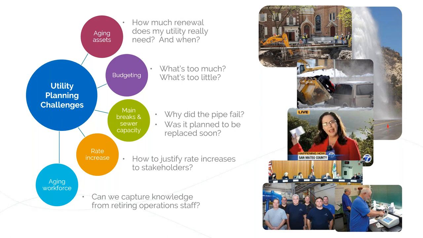Most organizations I've spoken with over the years are far into the too-little side of budgeting. As far as main breaks and sewer capacity for distribution and collection systems, people are trying to figure out why a pipe failed — it's all about the analytics. What were the leading causes? What led a pipe to break? We want to avoid that. And do we make wrong decisions as far as replacements or repairs? Did we plan to replace the pipe too soon, or repair it too soon? All this involves going back and digging into the data used to create our prioritization program.